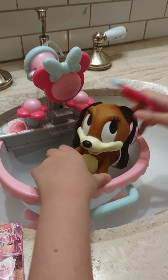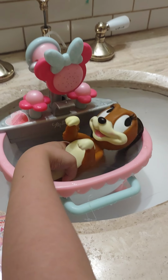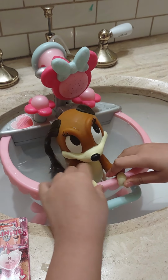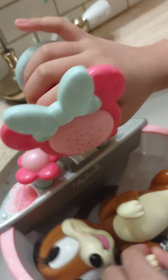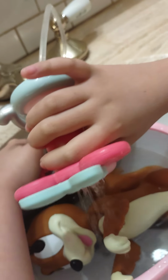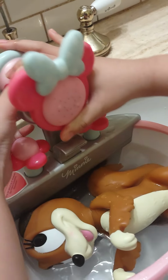She can swim in the water. Let's go bath her again. Keep pressing the button. Now let's go place some water on her. Wow. And her nails change color.